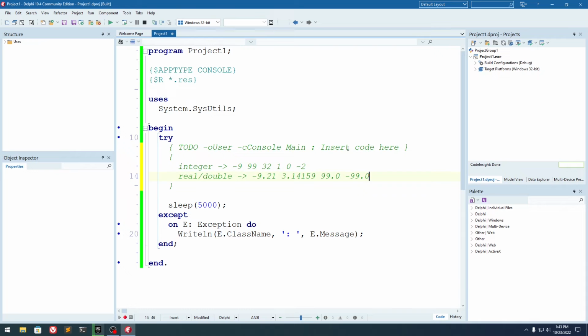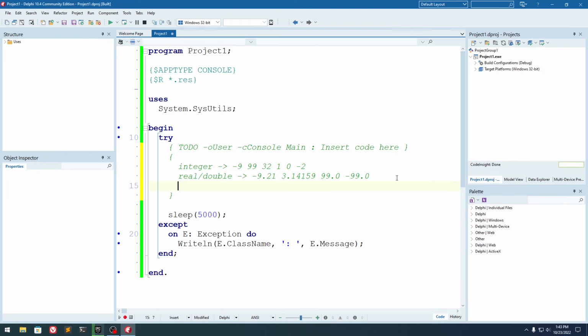These are all real doubles, floating point values. Next up, you also have Boolean. This is true, which would be yes, or false, which would be no. So true or false, that's Boolean. So it's yes or no, 1 or 0.